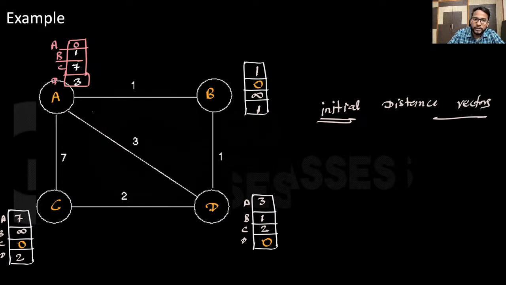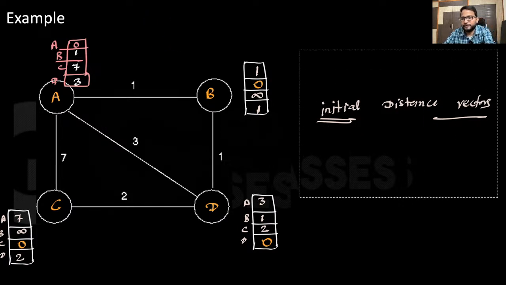Now what we will be doing, now this A will forward its distance vector to B, to D, to C. Similarly, C will forward its distance vector to its neighbors. Now let's just see what is happening at A. A will be receiving from 3 nodes, C will be receiving from 2 nodes, similarly B will be receiving from 2 nodes, and so on, right? So at A, what do you have? Let's just see.